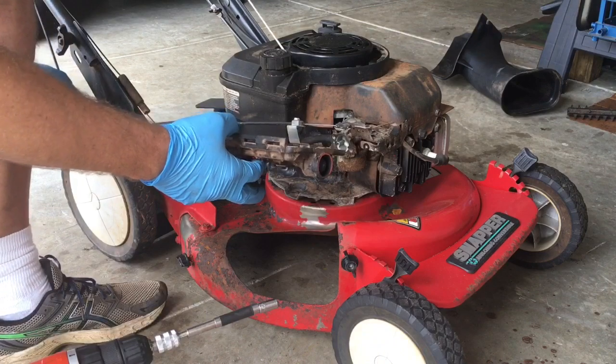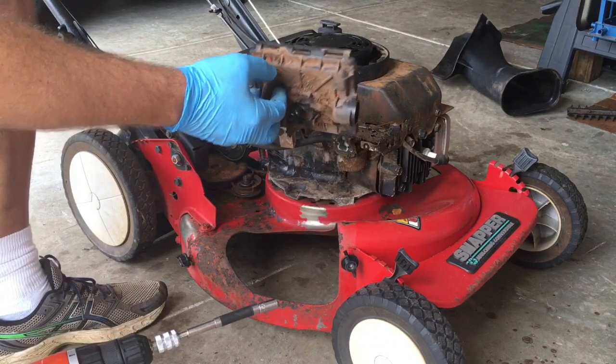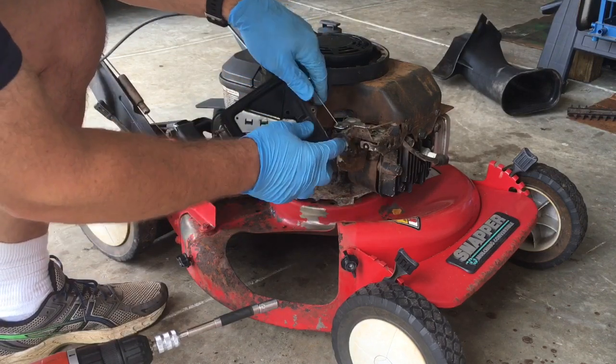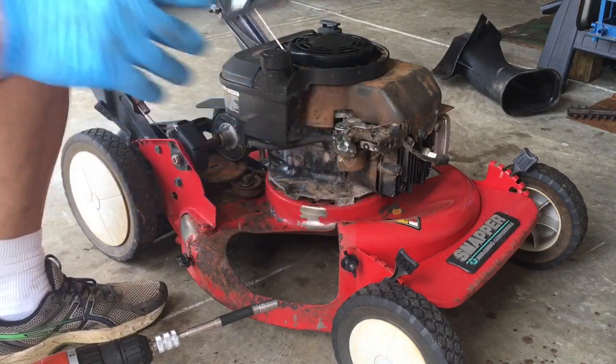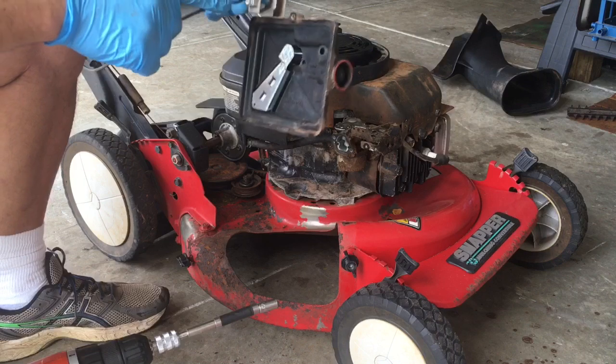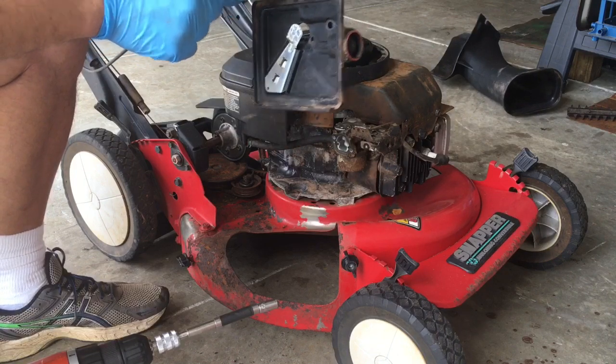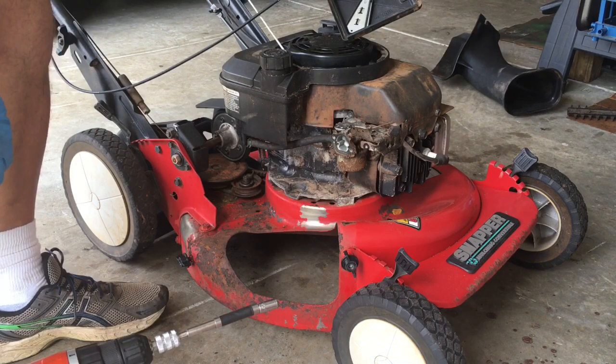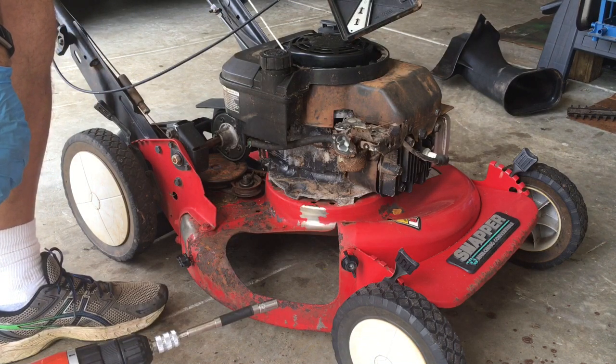Since this has a throttle cable, you can take that off. If you need to adjust the throttle settings, you can unscrew this and move it around, but I'm leaving it where it is. So as we see here, it's pretty dirty in there. Let me get some brushes and some carb cleaner.